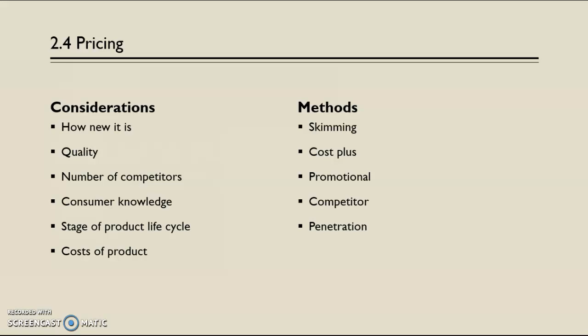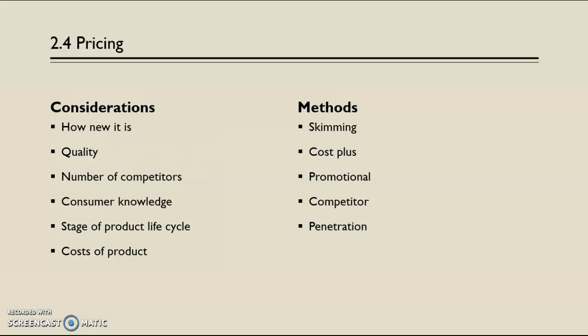Think of the number of competitors. Again, skimming is when you've got no competitors or very few, and penetration is when you're trying to get into a market where there are lots of competitors, or you might be using promotional methods because of the number of competitors. Think about how much your consumers know about the product, the business, etc. If they're aware of the cost, then they might not be prepared to pay much more than that. So cost plus pricing might be the best method.